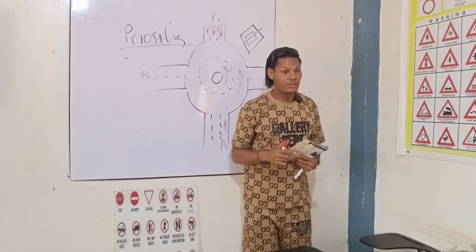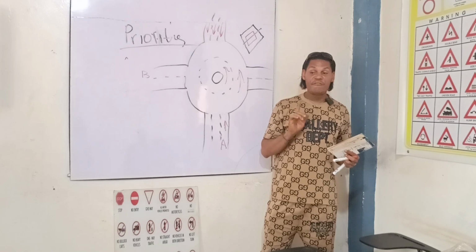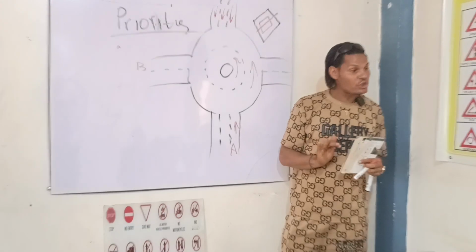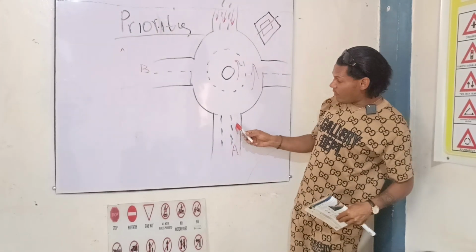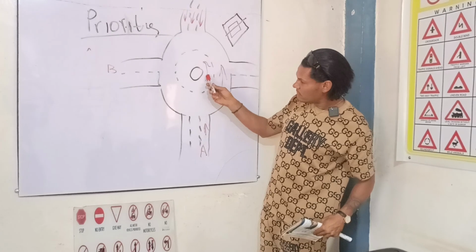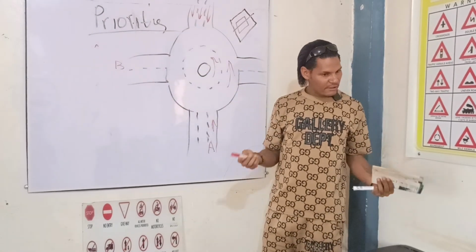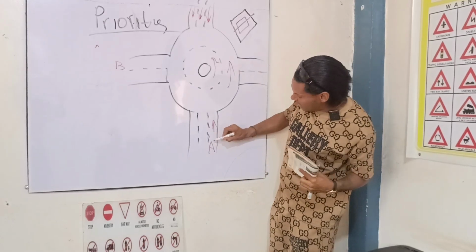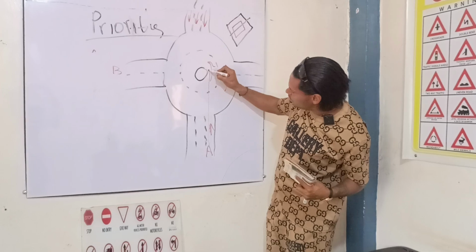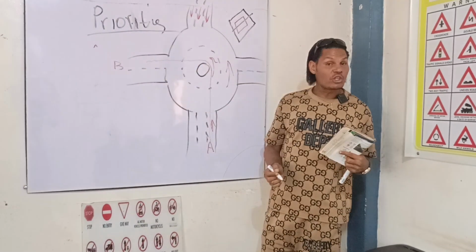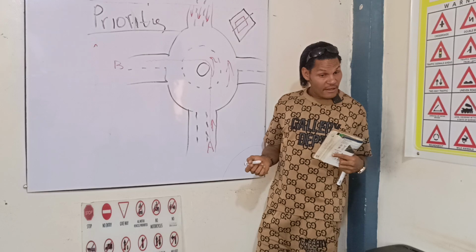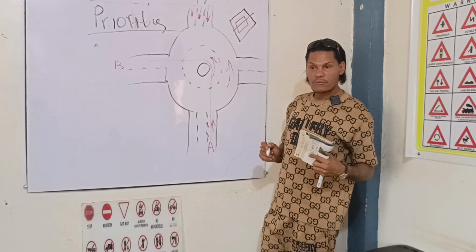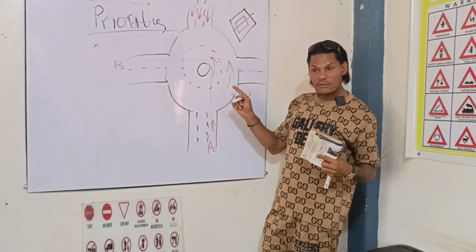Correctly positioning yourself, knowing it, is vital for the flow of traffic at the junction. Because if you are coming from here and you do this, you have still gone. We've left A now, and this is the road that we choose. Have we still gotten to B? Yes, we have gotten to B. But what is the cost of doing this? What do you think will happen if you do this?